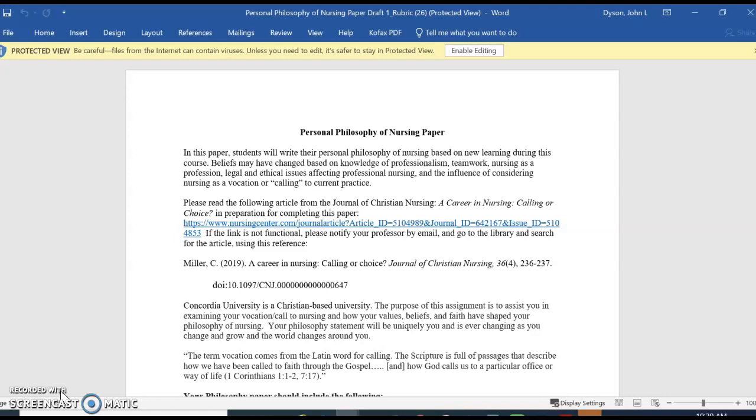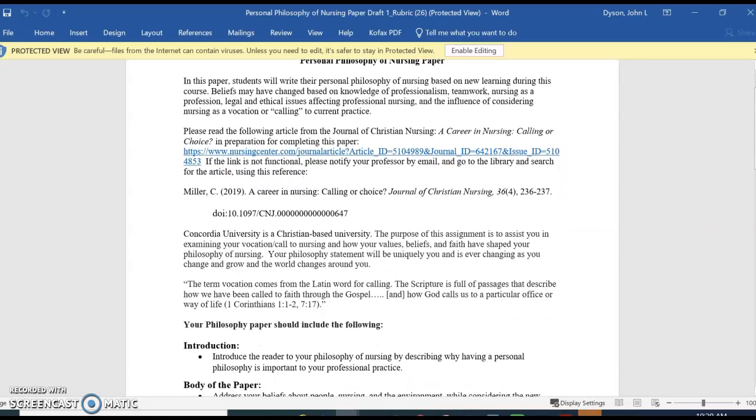Plus, working on those IHI models mentioned in the earlier modules, mentioned in the earlier video, you'll have the opportunity to formulate something that's important for you to have as you practice as a nurse. Now, part of that also includes recognizing that Concordia is a Christian university. We're examining callings and vocations as part of that. And there is an article with a link here, and it's also available at the library if the link doesn't work, so that you can read through and get a little bit of a picture there.